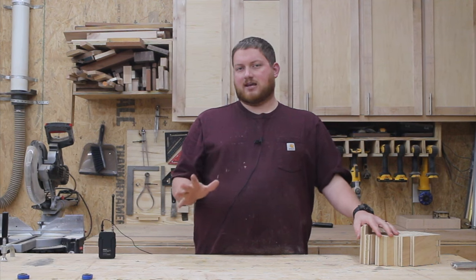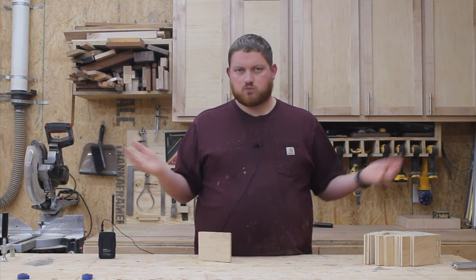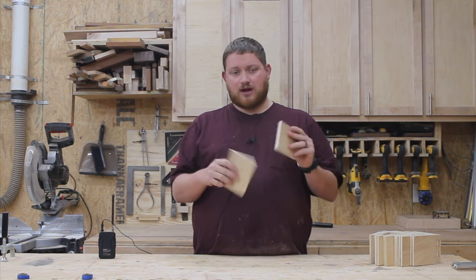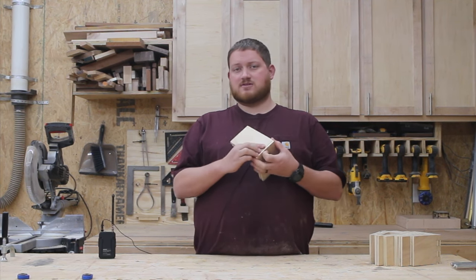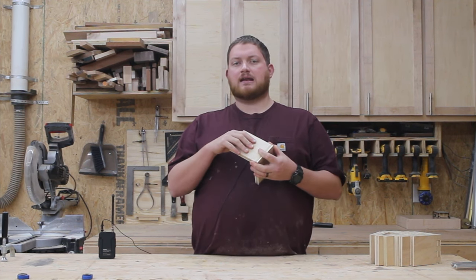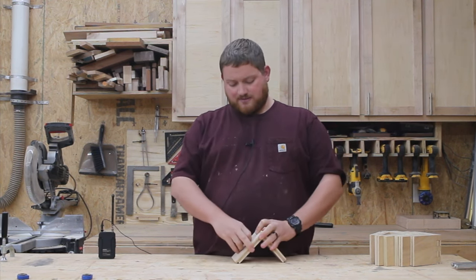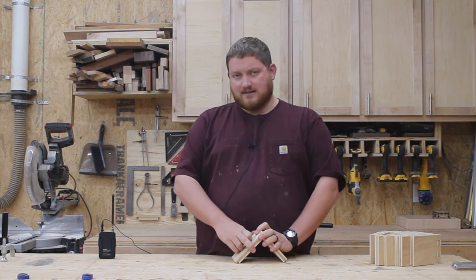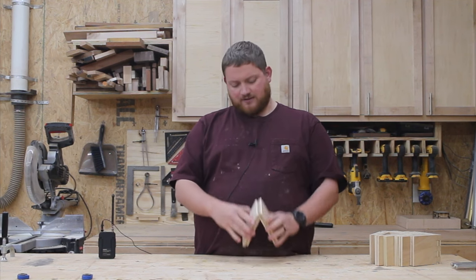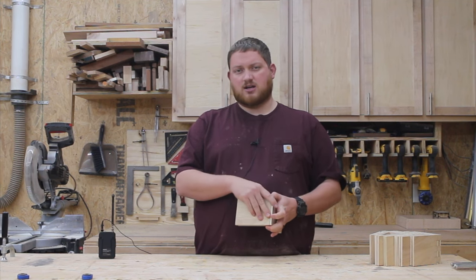Now I'm going to talk about some of the applications of when I personally would use each one of these joints. You're going to hear me say cabinets because that's normally where you see plywood used in a corner joint fashion. The rabbit joint I hardly ever use because it does take a little bit of time, but I would use it if I was doing a super custom piece with really nice wooden drawers. The back of the drawers I would probably use rabbits in. You can take it one step further and do dovetails, but that's very time consuming and on the back of drawers people just don't want to pay for that time.